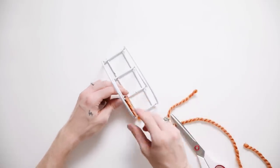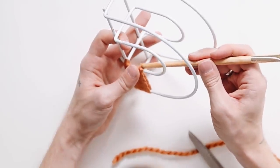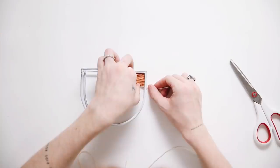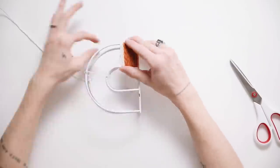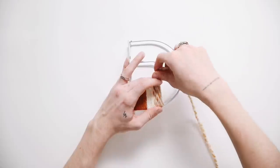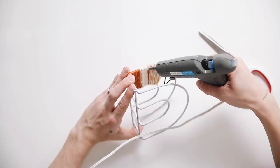I started off with this really pretty rusty coral color. A tip for you guys: once you reach the end, cut off your excess and then use a little bit of hot glue and the end of a paintbrush to make sure everything is secured on the back side. No one's going to see the back, so feel free to add as much glue as you need. I'm then going in with a cream color, definitely varying the weights of the yarn.